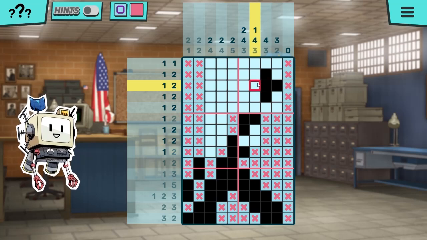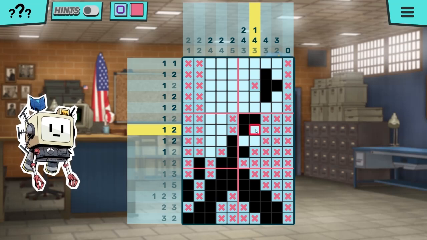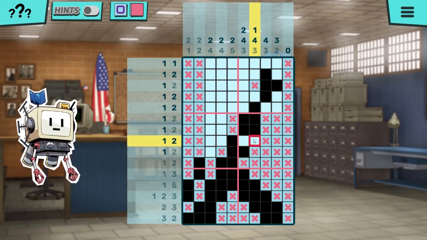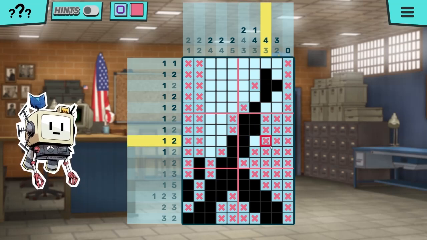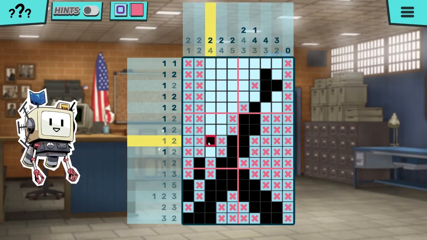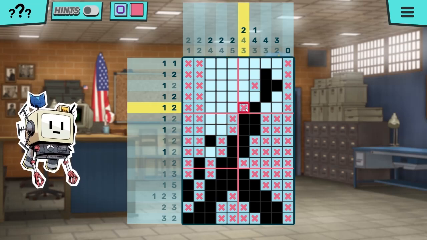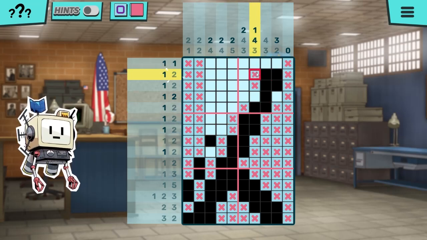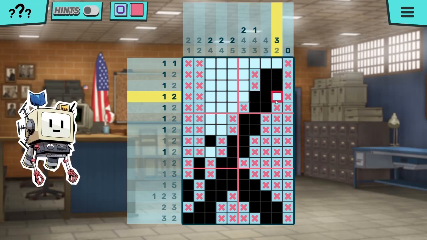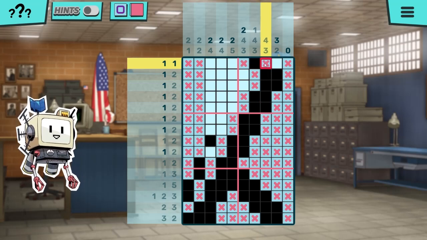Hiya! Okay. 4, 3, 4, blank. Got our 2 here, got our 1 for that. Two. 3 closes up a little bit more. 4. Get our 2 here. Get a 1 there. Gonna close up that 1.